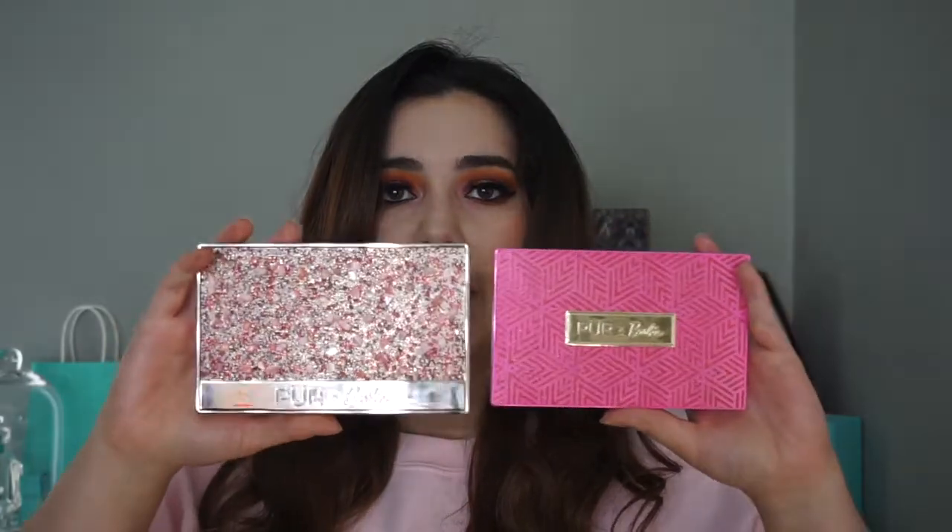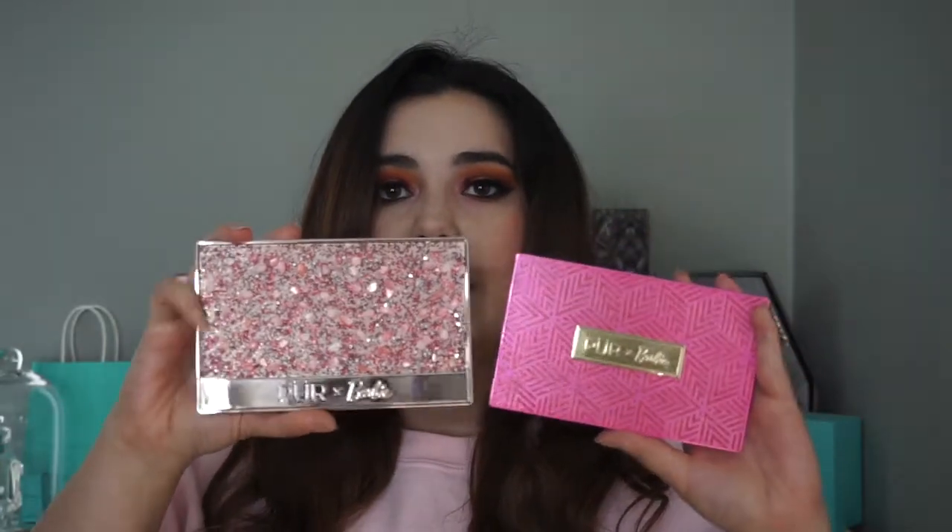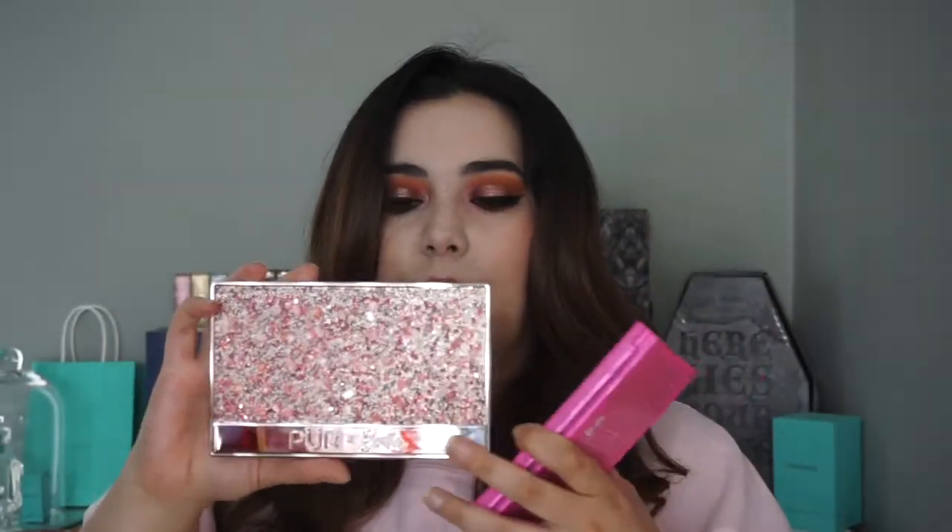I know it's terrible but I definitely have FOMO, so I did pick up the highlighter here and you'll see later on my thoughts on the color. I just want to show you guys the comparison between the 2020 version and the 2019 version. You can see the 2019 version collection had more of that baby pink vibe to it, while this one has more of a hot pink vibe. This one does have a raised glitter texture on it but the glitter does not come off at all, so you don't have to worry about it getting anywhere.